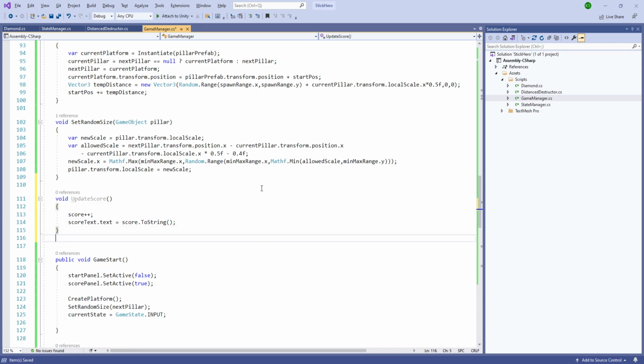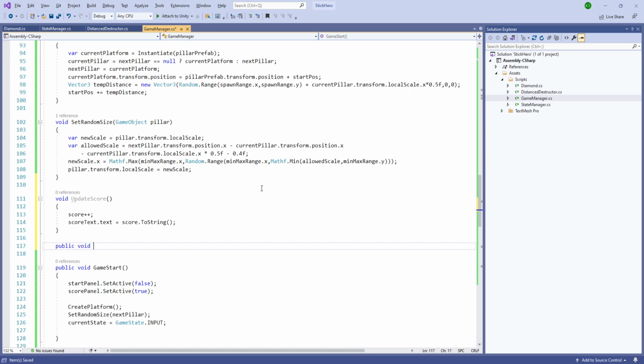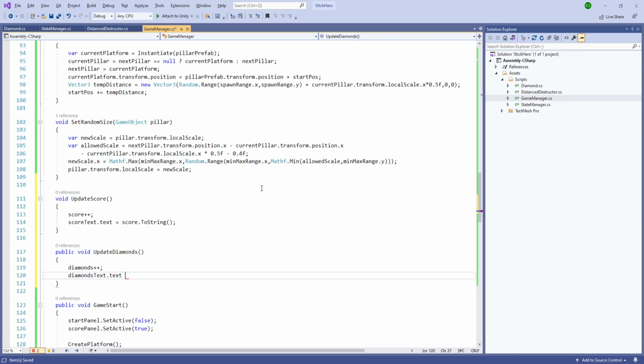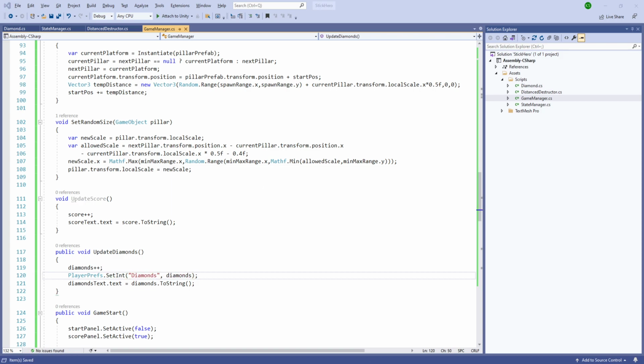And similarly, let's create a public void update diamonds plus plus diamonds text dot text is equals to diamonds dot toString. And let's set the player prefs dot set int diamonds to diamonds.